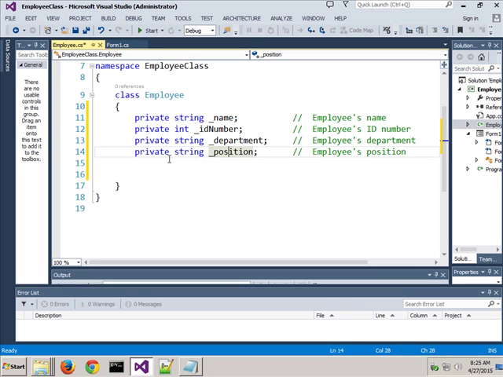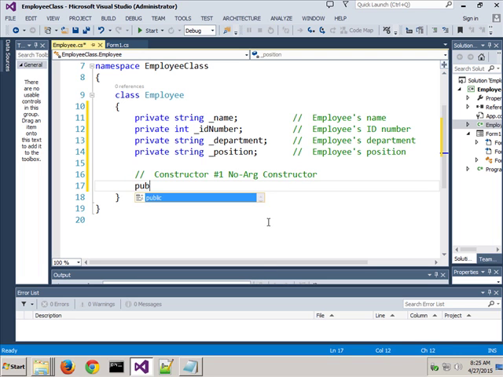All right? And we're going to be able to call this routine in three different ways. So I'm going to literally put in three different constructors right now. All right? So that's what's going to come in here next. I'll just put a comment in here that says constructor number one. And I'm going to put no arg constructor. And if you say, I don't know what that means, you'll see it in just a minute.